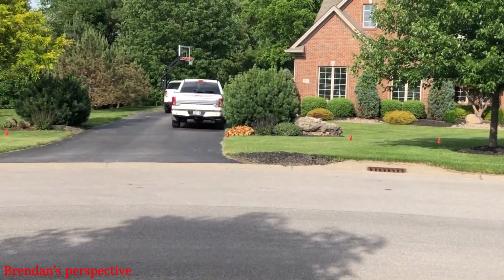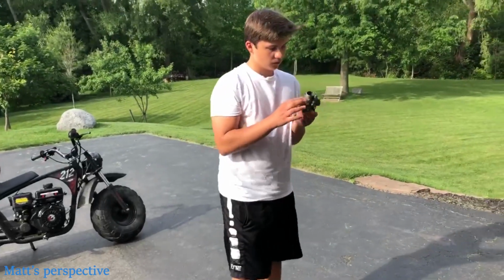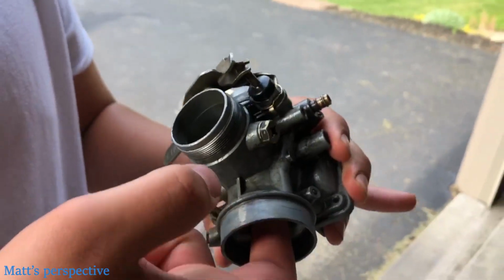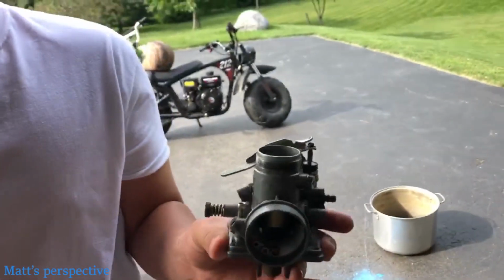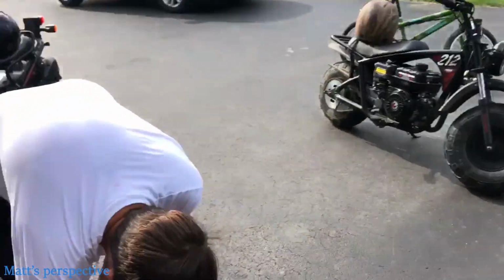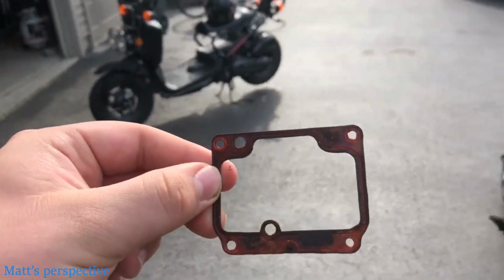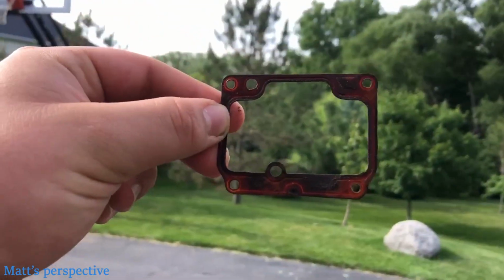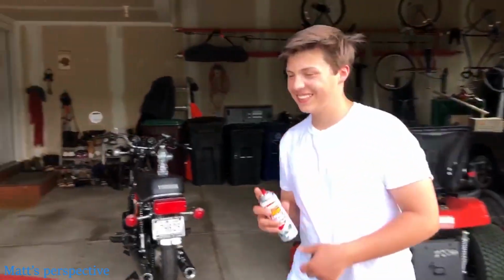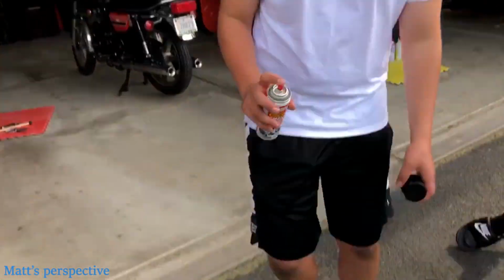Some real carb problems right now. He's got a stuck slide, and we've tried dousing it, WD-40, everything. It will not move. And he still is convinced that he doesn't need a rebuild kit. I mean, this is what his gasket looks like. I could probably break this between my fingers right now. It's literally like a cracker. But he doesn't need a rebuild kit, right, bud? Nope, not at all. I did that little shot of carb cleaner.